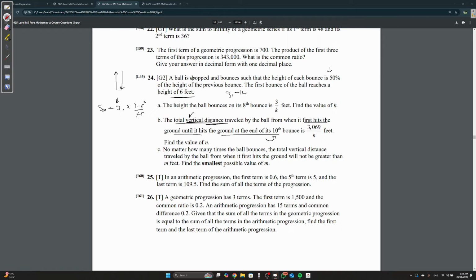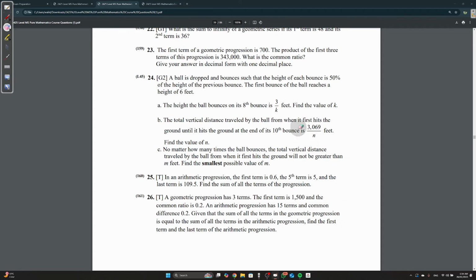I got mad, because it's a coincidence here that the ratio is 50%. If in the exam, in the AMS, they still got 50%. So if in the exam she came and gave you 25% or 40% or whatever, this will not work. Okay, so you have to use the way I explained here.